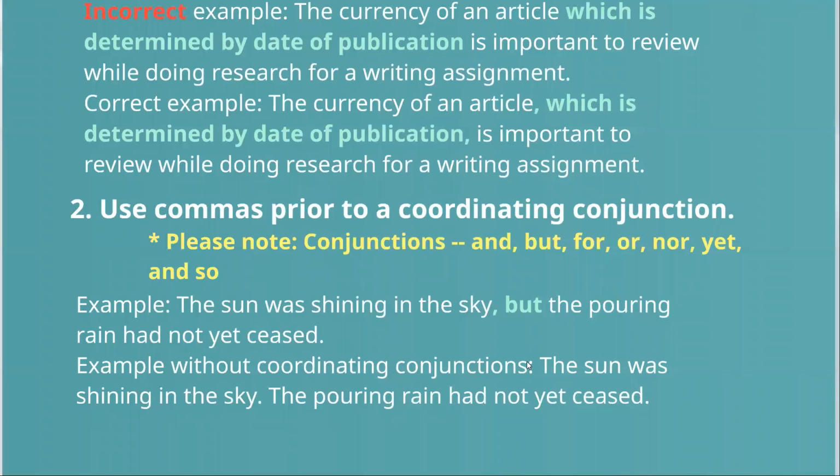Those 2 sentences that were put together in the first example can stand alone by themselves, so that is a correct way to do this as well. Now, if you connect those 2 independent ideas, you'll use a conjunction word, and the conjunction words are and, but, for, or, nor, yet, and so. I would encourage you to make note of these words or even memorize them so that you don't forget this rule when you're writing.